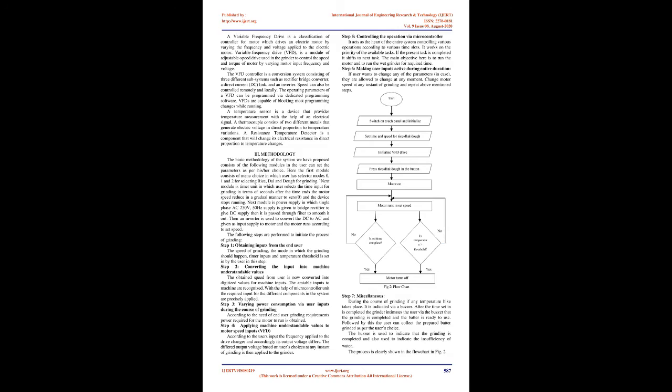The user inputs are converted into machine understandable values. Often there exist situations where we need to urgently change the speed of grinding and the time required for grinding at any instant during grinding. In kitchen areas like hotels or hostels and other such busy locations, the chef need not manually check in every time to find the status of grinding. Here the chef may set the inputs at the initial stage through the touch panel. The message is then transmitted and displayed on the screen.